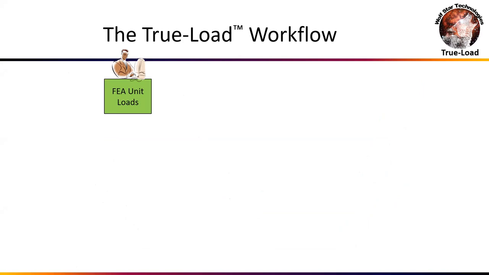Basically, you need to think about these unit loads, and if you could mix them together, could you approximate the operating conditions on the structure? So this is you coming up with just unit load cases. You solve the FEA model for your unit load cases. The pretest software now looks at all those strain responses for all those unit load cases and comes up with the optimal strain gauge placements. And then there's tools in here that lets you reposition and reorient the gauges.